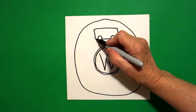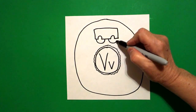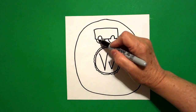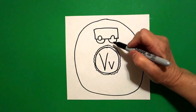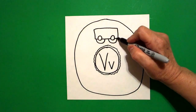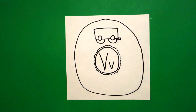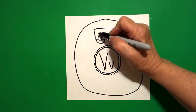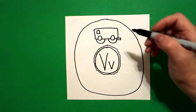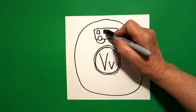Come back to the left, we're going to draw a curve line up, connect on the left, and a curve line up, connect on the right. Come back to the left, we're just going to draw a little curved line, connect on the left, and a little curved line, connect on the right. Come on the right hand side and draw a straight line out, straight line down, straight line in, connect. Come on the inside and draw a curved line, straight line, straight line, connect. Come over to the center, draw a straight line, straight line, straight line, connect.